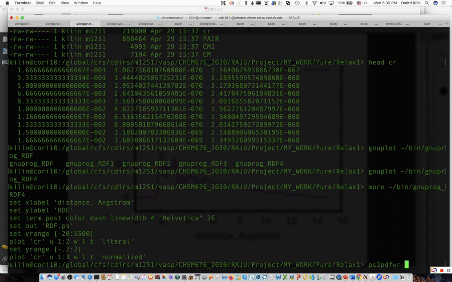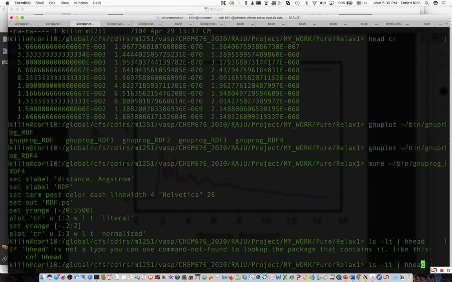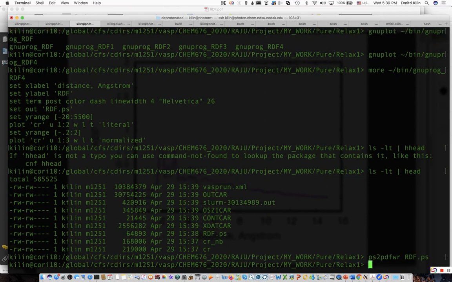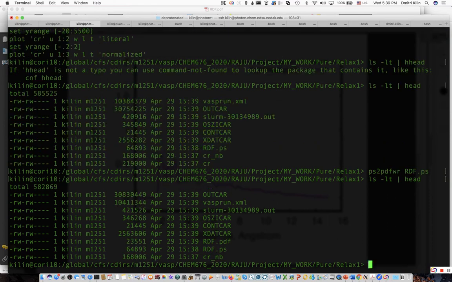Oh, let's check if this RDF has been created. It is requested to create RDF.ps. And it did create this RDF.ps. Now if we type ps2pdf RDF.ps, it has created this RDF.pdf.